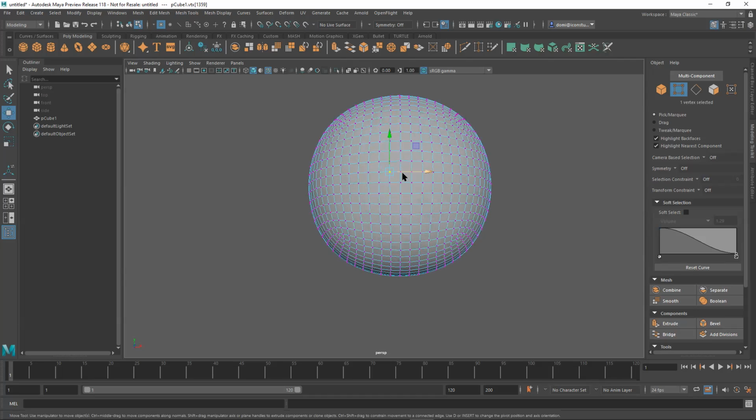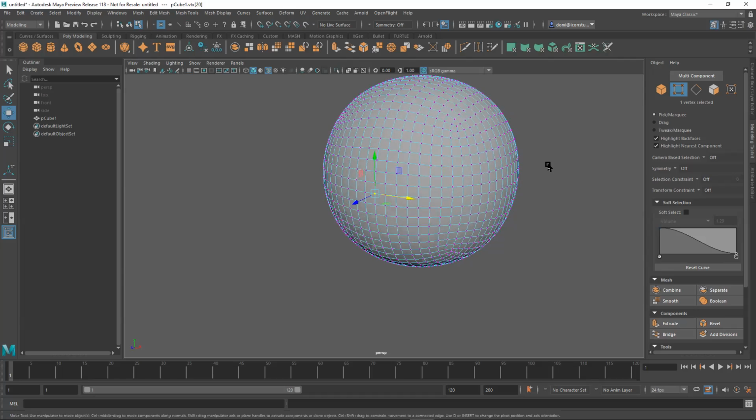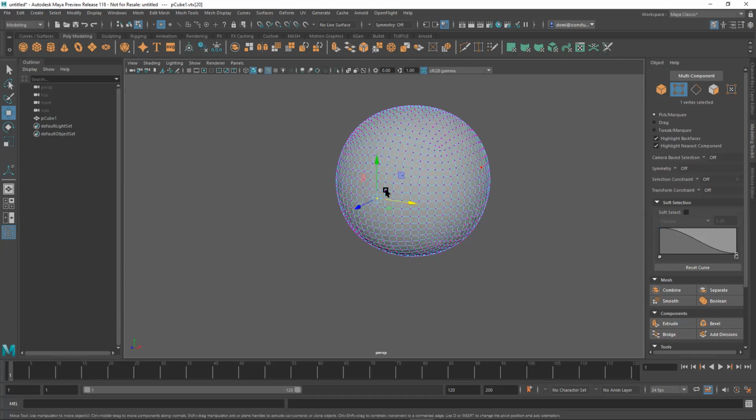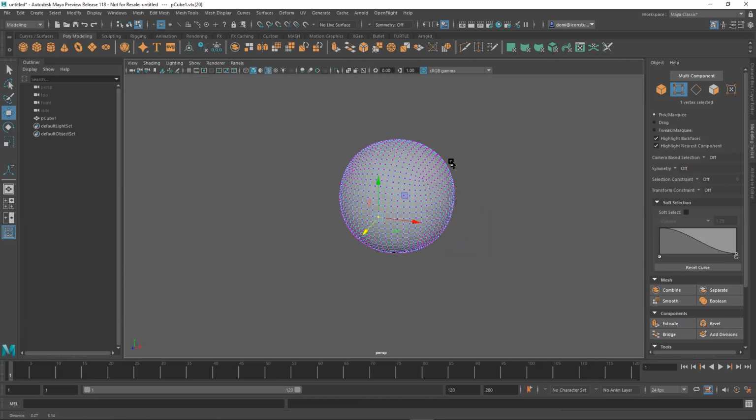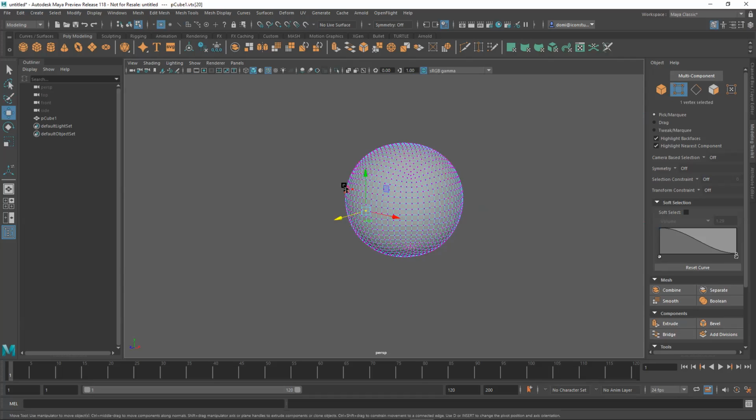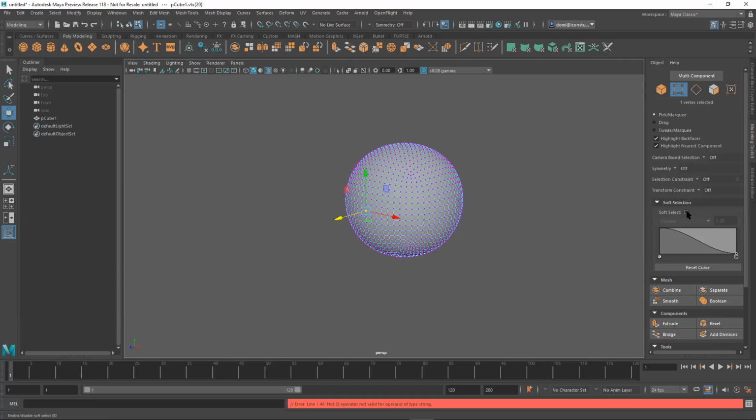I'll hit the center of these, okay? All right. So again, I already showed what happens there, right? So maybe I want to smooth it. I want to move this kind of like a rubbery, move a whole bunch of it, like a piece of clay. Right, so there's this soft select here, okay?